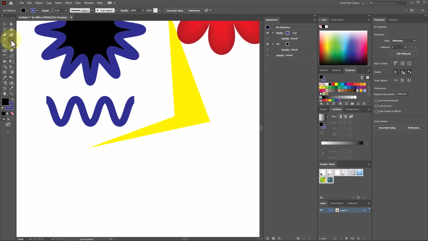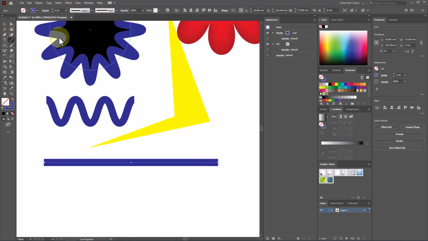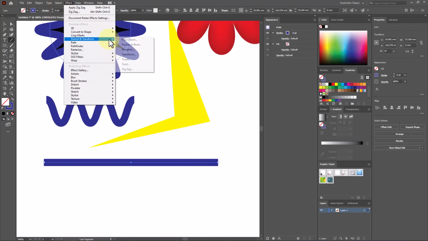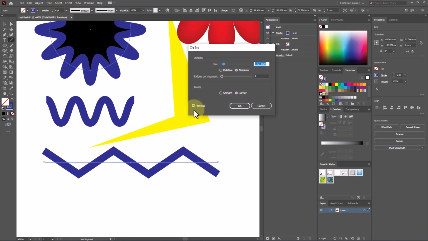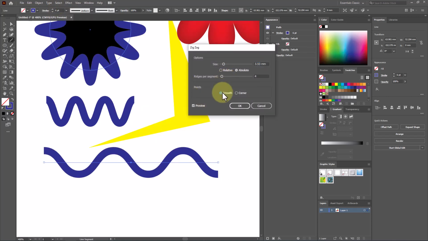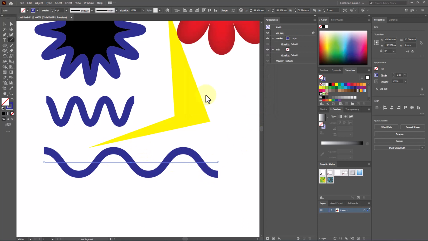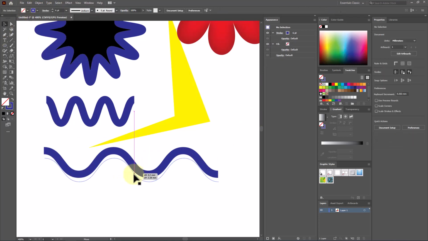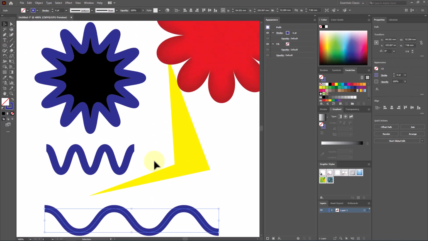Mostly we use it on lines also. Many people are wondering how we can convert a line into zigzag, and you just go here, and you have the zigzag effect. Look at here, and just make it smooth, look, right? Because it's very hard to create curves like this. Just click OK. Then just go to object and expand appearance. That's it. So it's done, right? So that's how you can use this effect, right, in different scenarios.